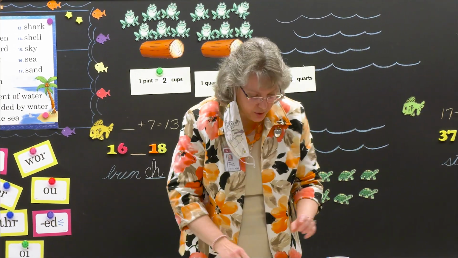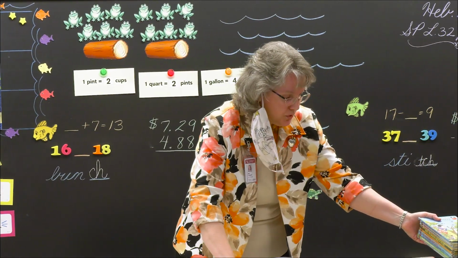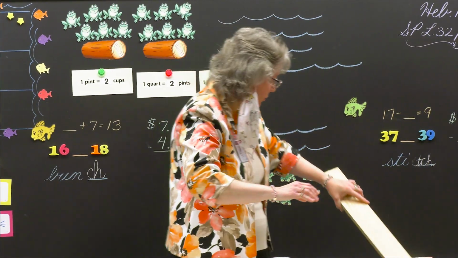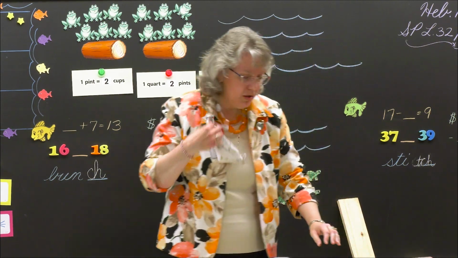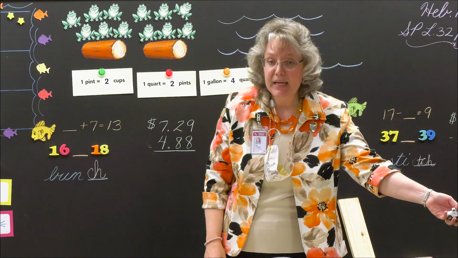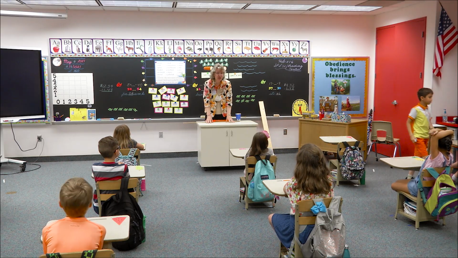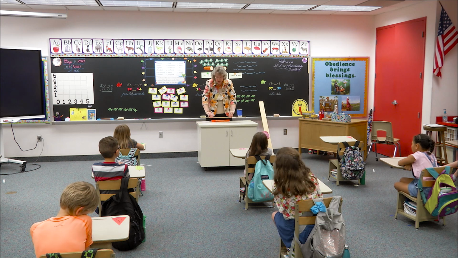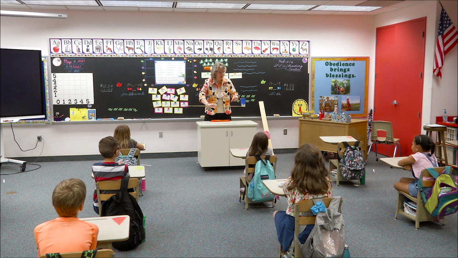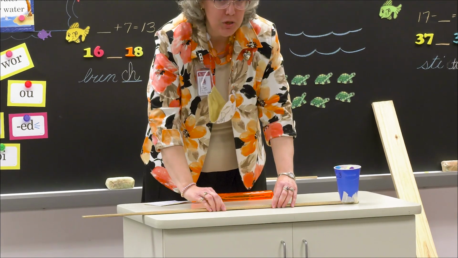Now, we have one more experiment to do. Dylan, if you can come move these for me, because we need a lot of room for this one. Now, the table right here, Dylan, is called the fulcrum. This is my stationary object. Right here I have a yardstick. Attached to it is a cup. This is what I want to move.